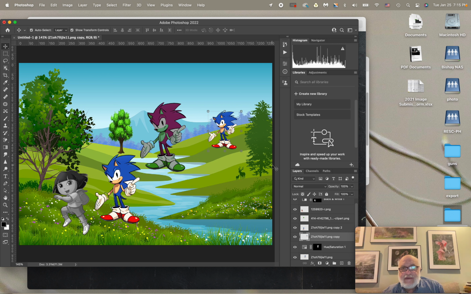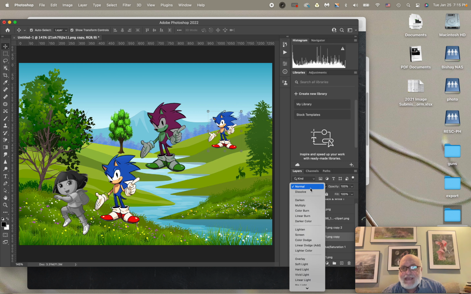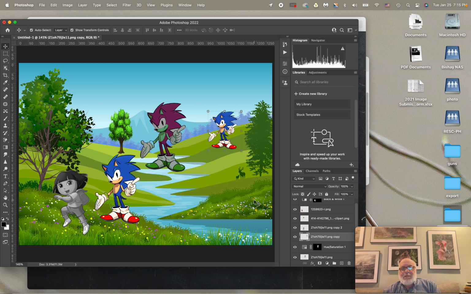Okay, I can click on a different subject now. And I'm going to have another lesson for blending. But for right now, I have several blending modes, and as I cycle through them, you can see several effects of how I'm blending my layers together. I'm going to go for normal for now.